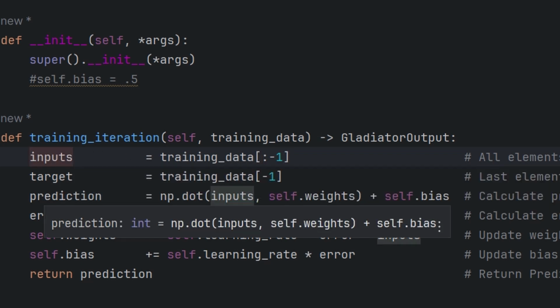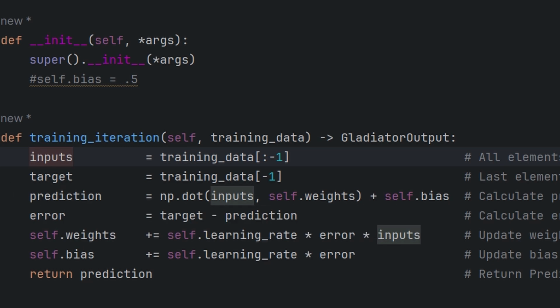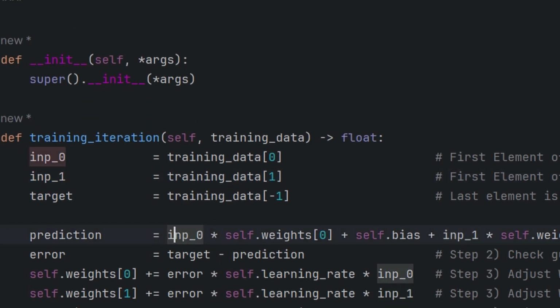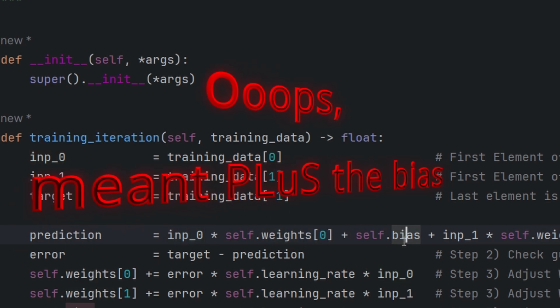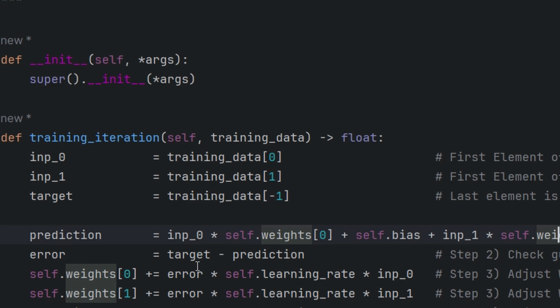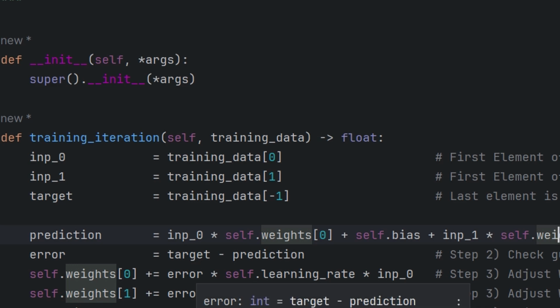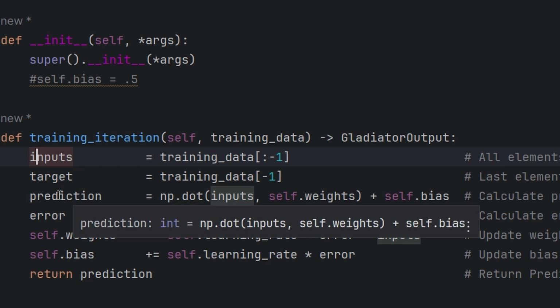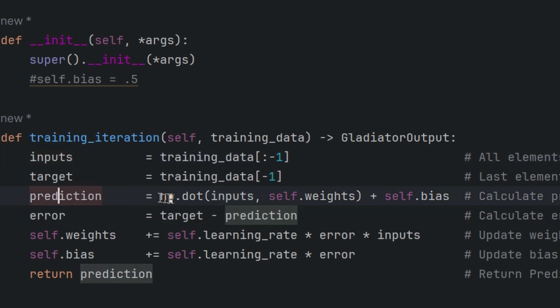Then when it does the prediction, you'll notice in our Hayabusa, we had both pieces there, right? We had input 0 times the weight plus the bias, plus input 1 times the weight, and then that's it. But in GBS, instead of having each input separately, it does np.dot(inputs, self.weights) plus the bias.